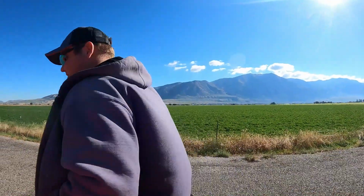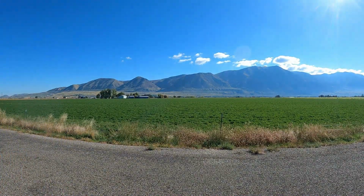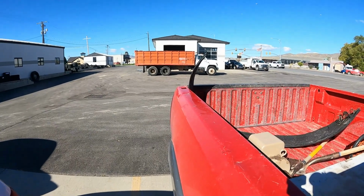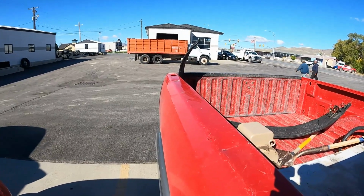Got it. Throw it in the back of the truck and we'll take it back home. We'll see what that does. See what it does? I'll go after this. Okay, I'll just keep following. Alright, let's follow him to the store. Well, we made it. He didn't lose any more rubber. It was a pretty rough ride, but he made it.